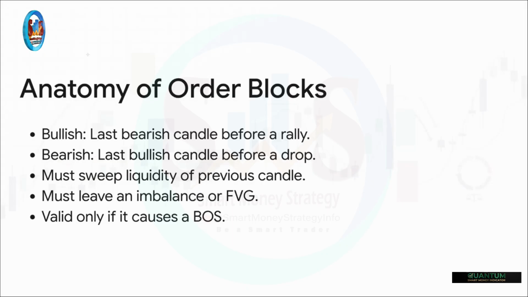Then we have order blocks. These are the precise areas where institutional money breaks up hundreds of millions of dollars into smaller algorithmic increments. This causes tight consolidations right before massive impulsive moves. But listen, an order block isn't just any old candle. For it to be valid, it actually has to sweep liquidity, meaning it breaks a previous high or low to trap retail traders, and it absolutely must leave behind a fair value gap. Without that gap, you just don't have proof of an institutional imbalance.